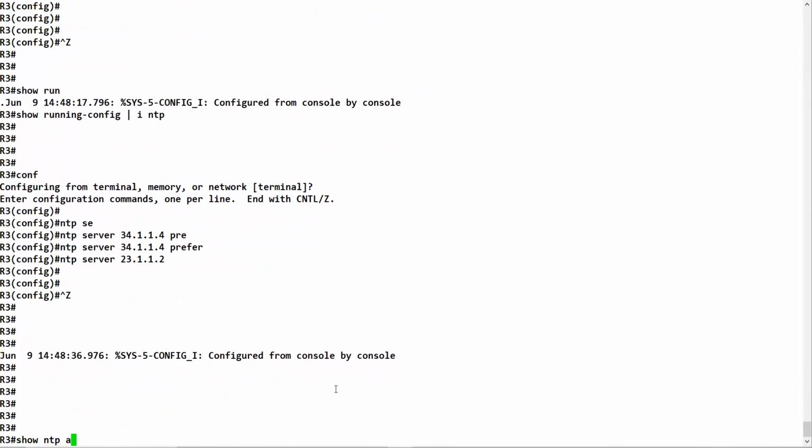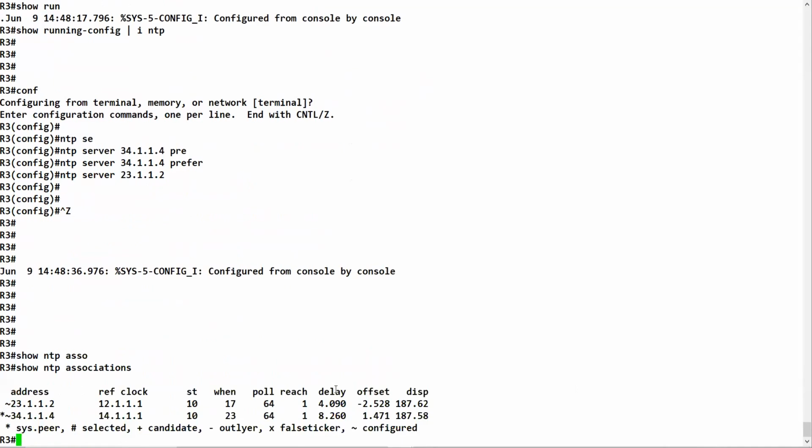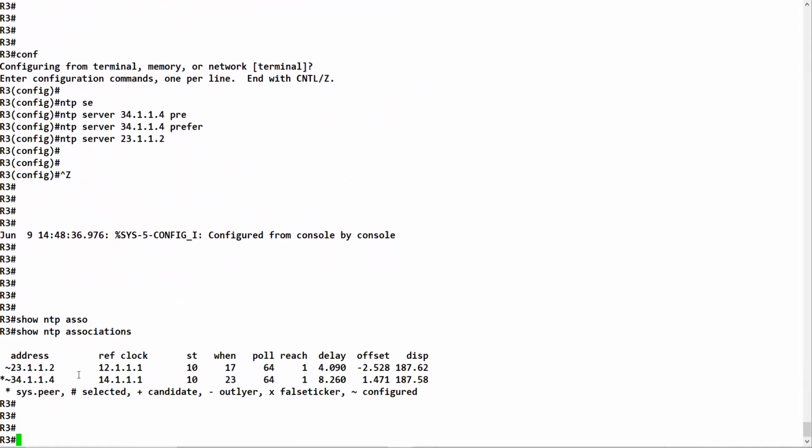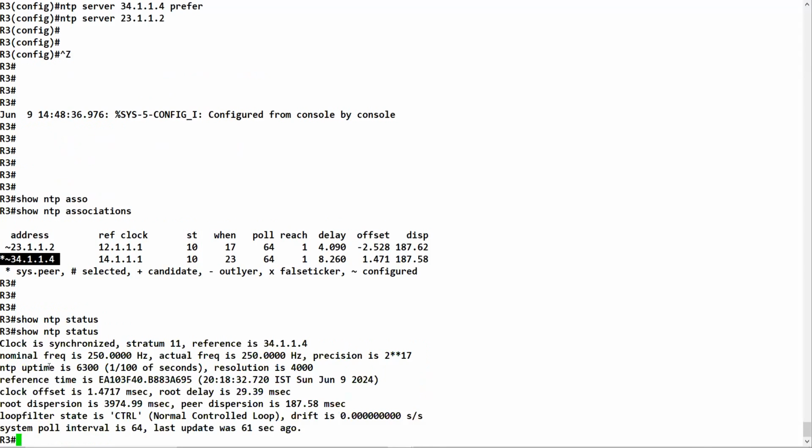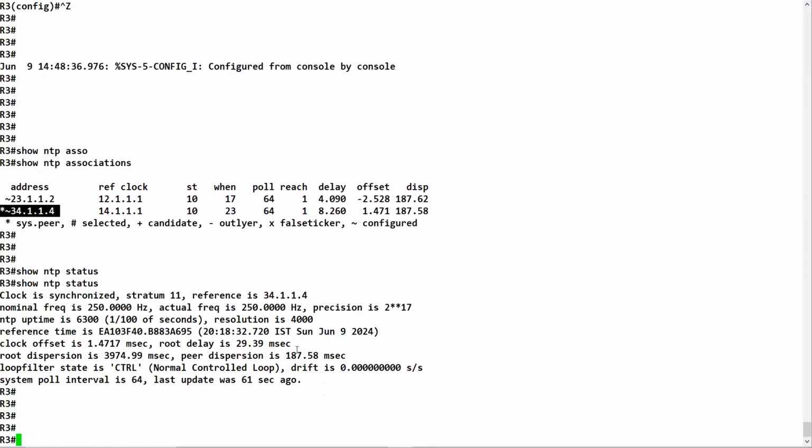If I do the association command again, now you can see that even though we have the lower stratum number configured on R2, right? Still it is preferring 34, right? So that is how NTP works. If I do a show NTP status, now you can see that we are synchronizing our clock with R4.